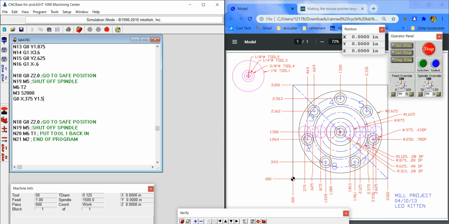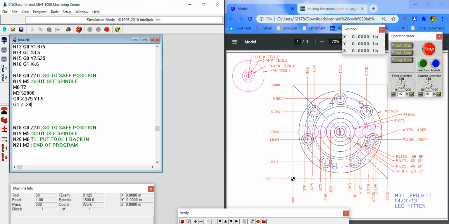Then we're going to go around over here to this next one, and we have to go down to the part first of all. I noted on this drawing, on all these blue bolt circles, how deep everything is. That bolt circle is 0.28 deep. So it's 0.2 deep plus 2 face-offs of 40 thousandths each. That's how we get to 0.28 deep. Sometimes I don't remember this until we get going. We are machining going down into the part there, so that's a G1. We already told it the G1s are going to F10, so we don't need to put the speed on it. We go straight down, so that's just a Z of negative 0.28.